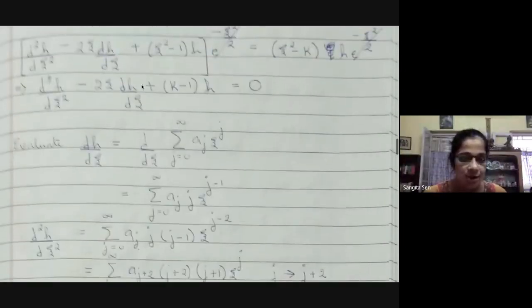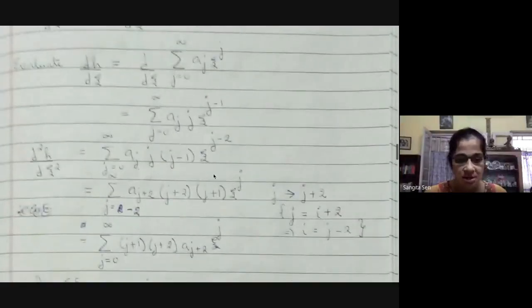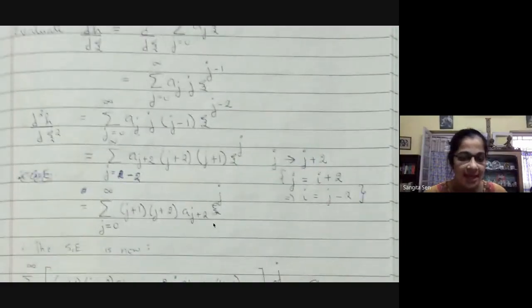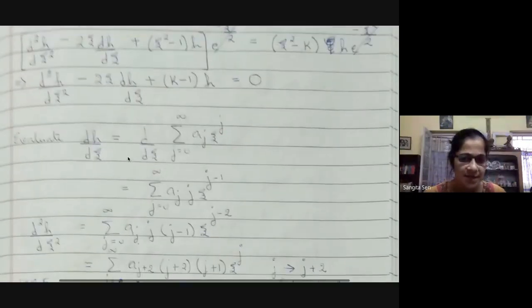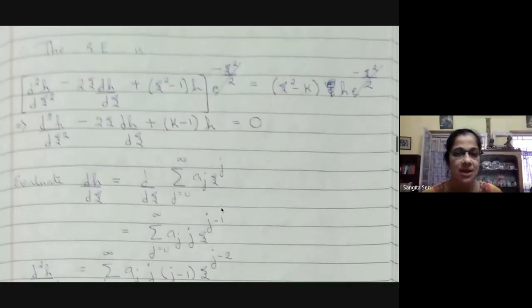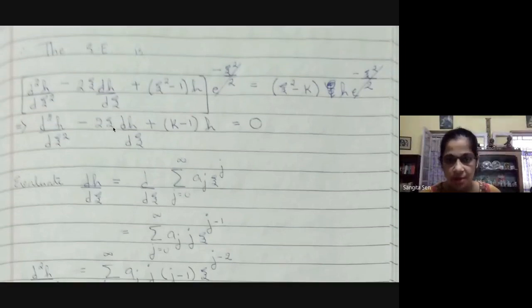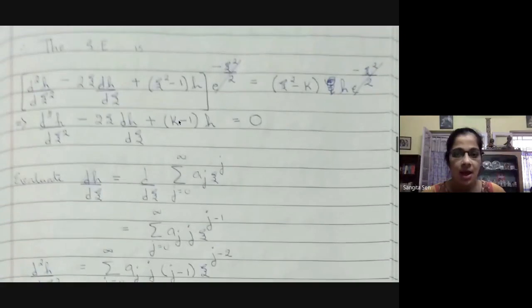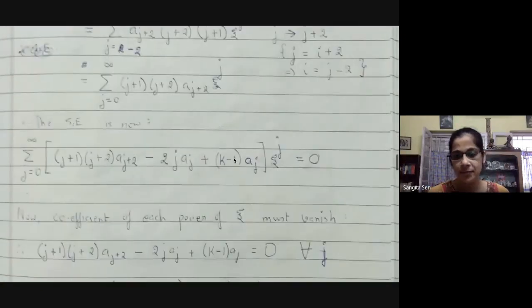So here, what do we have? We have the second derivative, which is just this term now, okay, with the xi to the power j, which I have kept common over here. Then you have the first derivative, which has xi to the power j minus 1, but there is a xi here. So this xi becomes xi to the power j again. And you have the minus 2 j aj. And k minus 1, h. H is simply the guess that we took. So aj, xi to the power j. So now we have been able to take xi to the power j common.